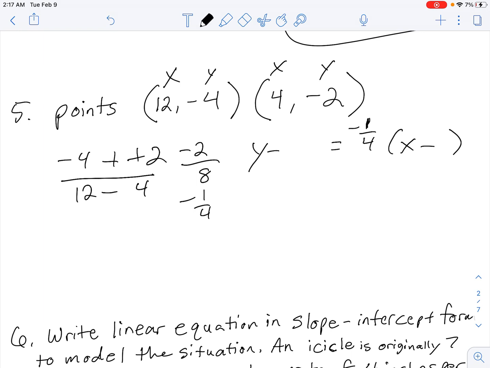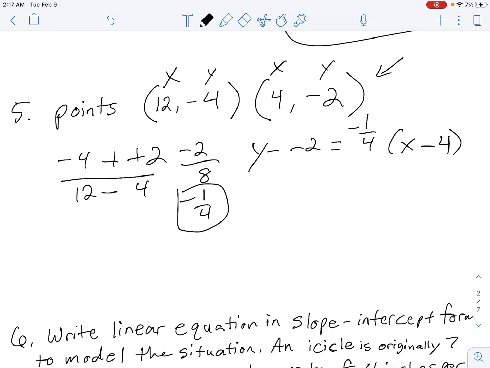All right, so that goes right here. So negative 1/4. And actually, I'll make that look a little bit better. So negative 1/4. All right, because remember, you have to reduce the fraction. So now we choose our point. There's really no good choice in this, okay, because there's negatives on both sides. So I'm just going with a smaller number. So meaning I'll go with that one right there.